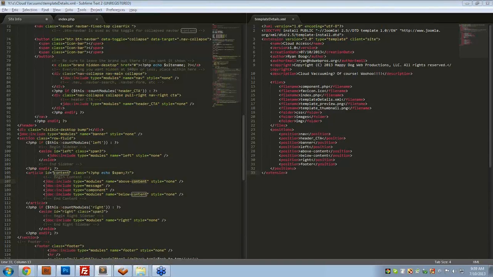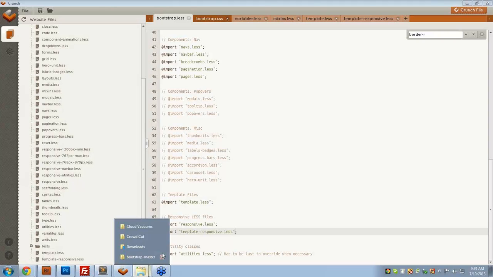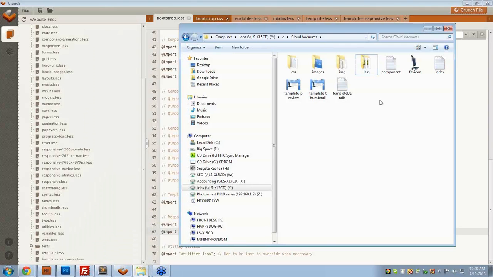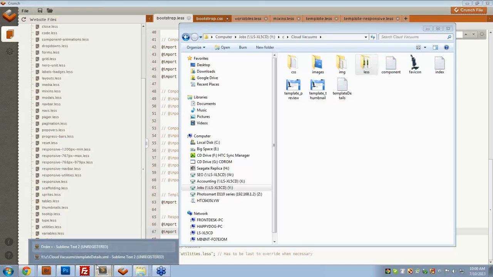So now all I've got to do is zip it up and install it, and then we can play with it a little bit here. We've still got 10 minutes for me to showcase a couple things that Less can do in the power of Less. So I'm going to minimize this, open up my little folder that I have for Cloud Vacuums, and if you want to include these Less files, we can put that in the template details. Hey, why not? Let's do that real quick.